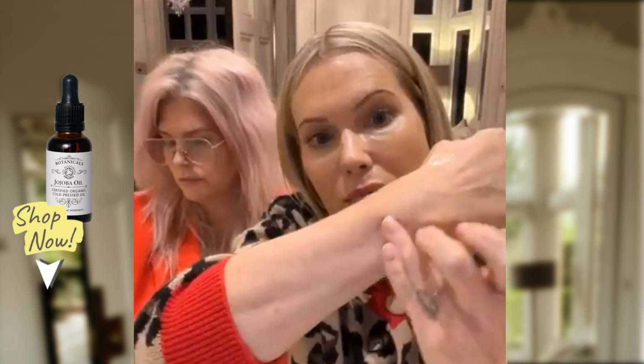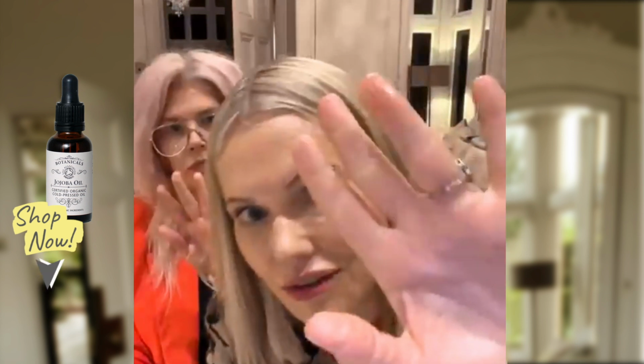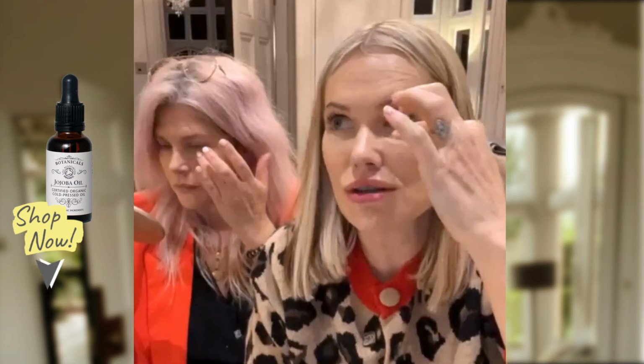What you're going to do instead is find a dry piece of skin and massage it in so most of the jojoba oil comes off, but you've got a very thin veil left on your finger. In fact, that might even be too much still. Just a thin veil. Then you're going to press into only the area where your concealer soaks, where it gives you the creasing. Wherever your concealer makes your wrinkles look worse, press this in.